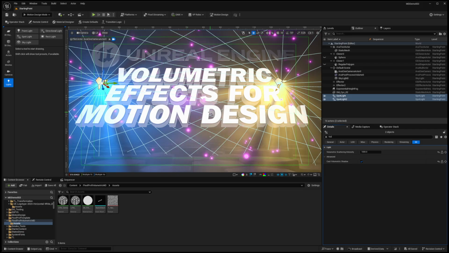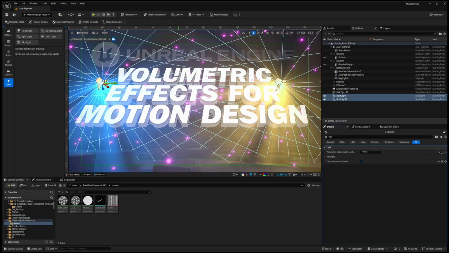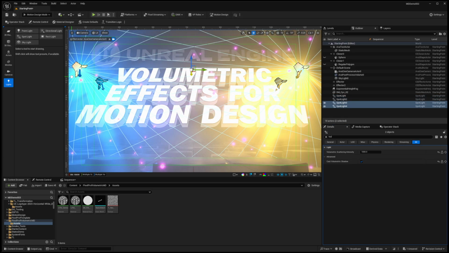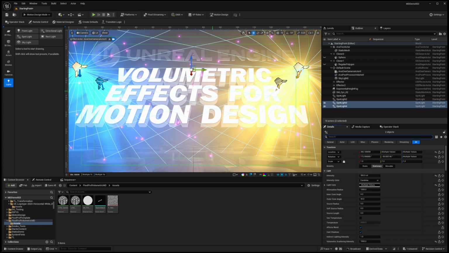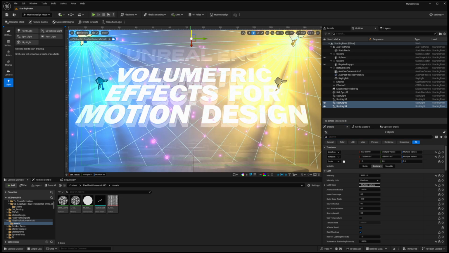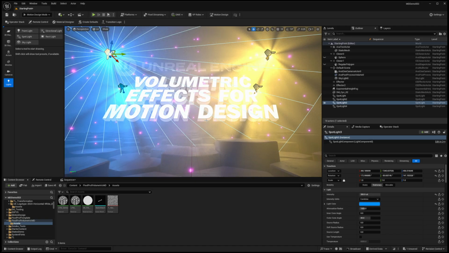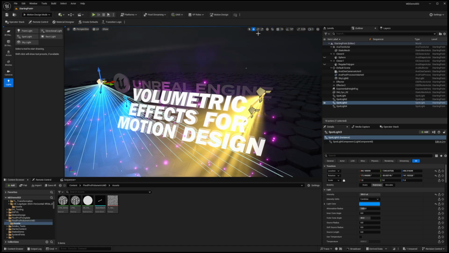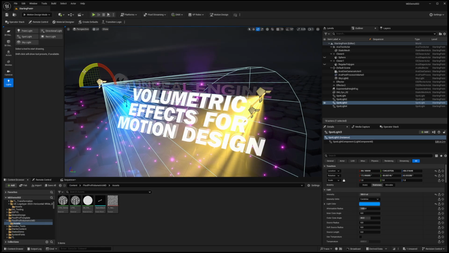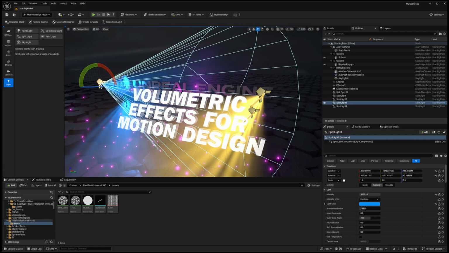One of the other things I'd like to do is shine a little bit of light on the Unreal Engine logo. With both of these spotlights selected, I'm going to hold the Alt key, click and drag, and pull them closer to me. Then, still using the Move tool, let's move these vertically in Z. I'll move these up, and then individually use the Rotation tool to aim them at the logo. I'm going to tap the C key to jump out into my perspective view, so this is a little easier to see, and move this around, and you can see that gobo pattern as it projects onto the logo.